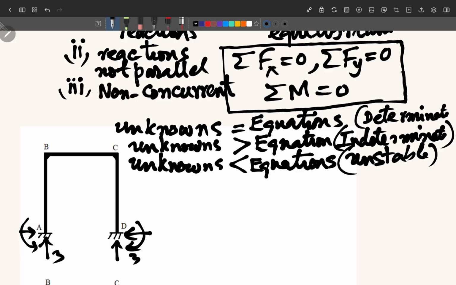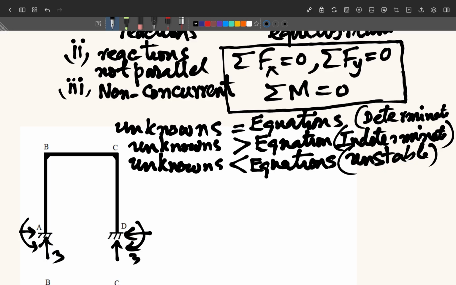So you can say that there will be 3 plus 3 plus 3 is equal to 9 unknowns which are internal. So external unknowns and internal unknowns, and then how many equations will be available for us. Based on that, we will be calculating whether it is determinate or indeterminate. And one thing is very clear, that this is a stable frame because all the reactions are not parallel and all the reactions are not concurrent.